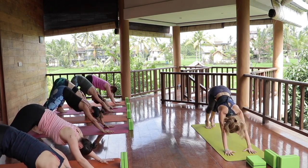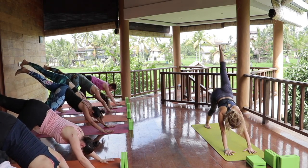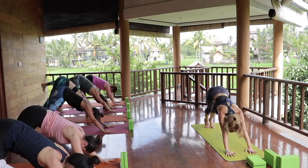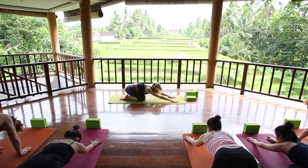Draw the navel in. Inhale, lift the left leg up and back. And then see if the right hand can float away from the mat, just for a moment. Lower the hand. Drop the leg. Come into child's pose, just for a moment. We'll try that out again.